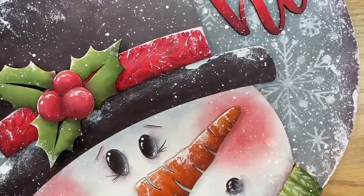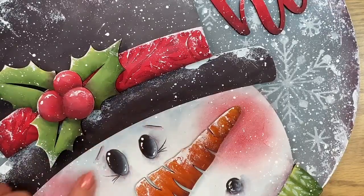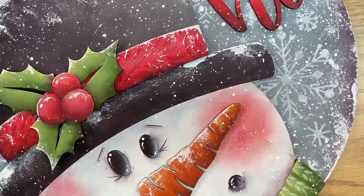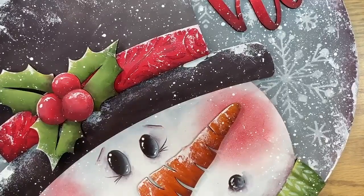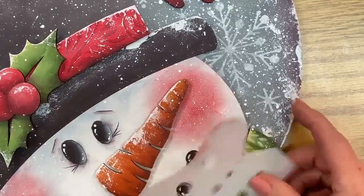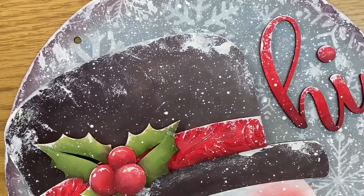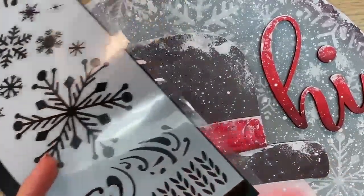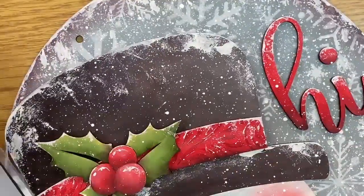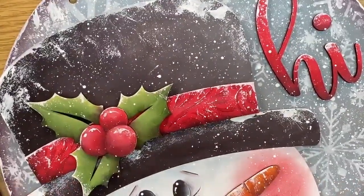The eyeballs, I did use the egg stencils for those, but I believe these are etched into the plaque, so you just paint them. Same with the mouth dots. Yeah, these are in there, but I cheated and I used my painter's pal on that because it's just so much easier. On the hat band, I wanted a little bit of a design, so I used, this is the Flourish stencil, and I just put a little section of that on here. I like to use stencils that can be used over and over and over.